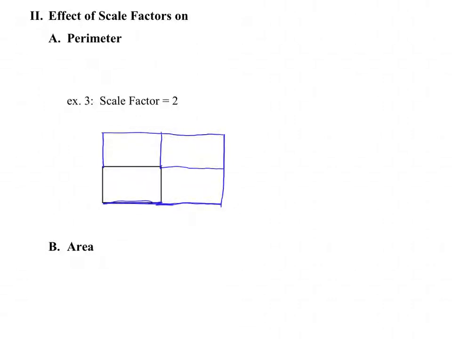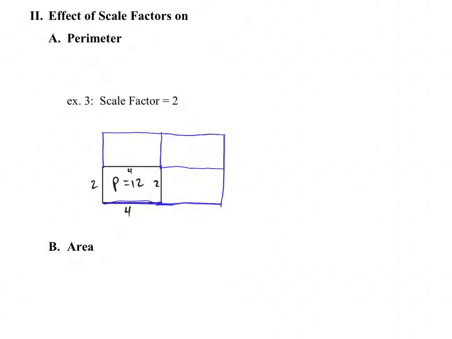So if we're talking about my original object, I'll maybe switch to a black pen here. I'm going to say that this one here is 2, and maybe the width is probably about 4. What's the perimeter of that original one, if the black sides were 2 and 4? 12, yep, because we have 2 plus 4 plus 2 plus 4. So my perimeter is going to be 12.